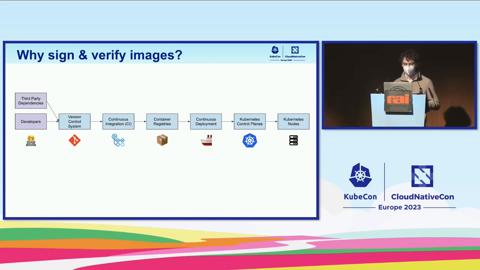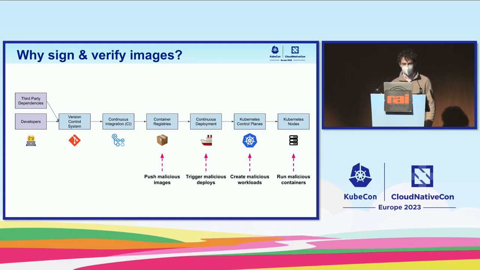But as an organization matures, each of these stages is often served by multiple subservices. And as the complexity grows, this means that you have more surface area that you need to secure. And each of these stages is a target for malicious code injection. So an attacker could inject a malicious payload at any stage in this pipeline, and that might reach prod eventually, allowing that code to run, even if the attacker doesn't have direct production access.